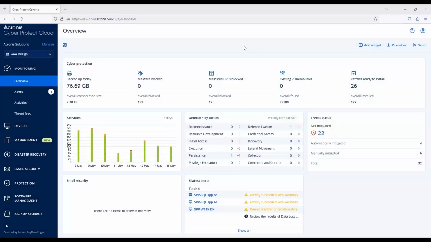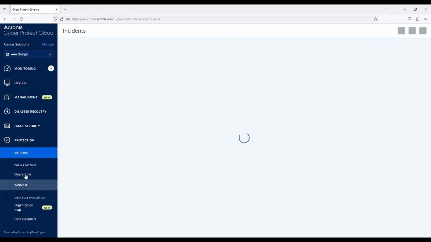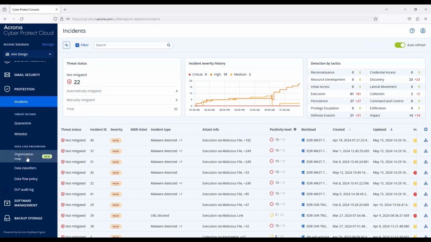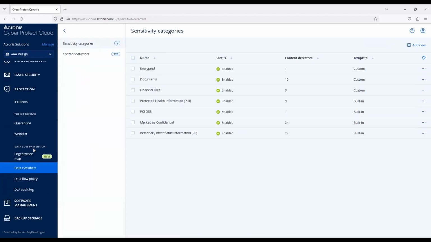This video is centered specifically around DLP and the sensitivity classifiers that you can set, as well as all the types of content. So when you have DLP set up and you want to look at that information, you can see that in the protection schemes. When you hit that protection, you'll be able to scroll down and you'll see this data classifier setting underneath the data loss prevention. With that, you'll then see that you have two tabs underneath that option.